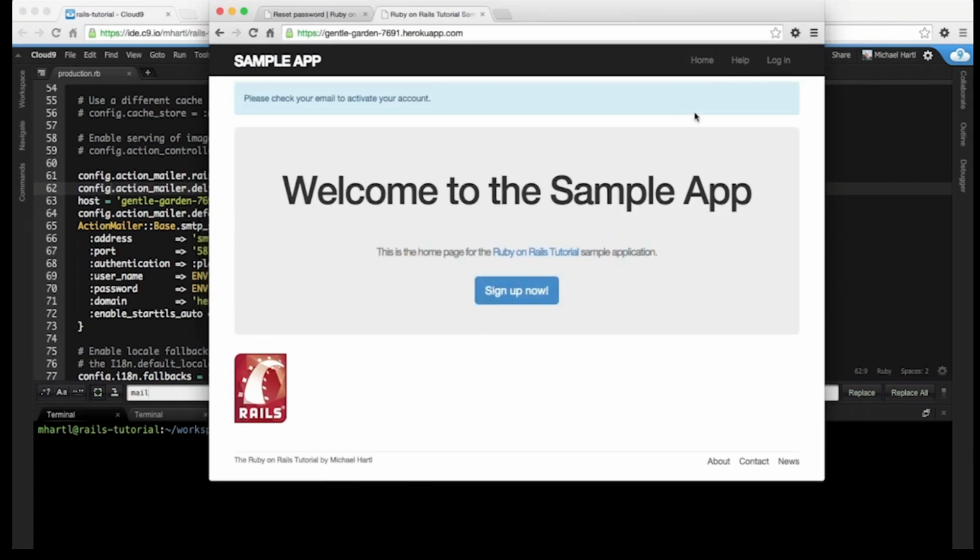Part of what's so great about the current state of the sample app is that it's quite generic. This is good for basically any site that requires the ability to have users sign up, log in, log out, verifies their email addresses by requiring an account activation, and takes into account the possibility that they might forget their password. As a result, this is a great foundation for almost any kind of site you might want to build.